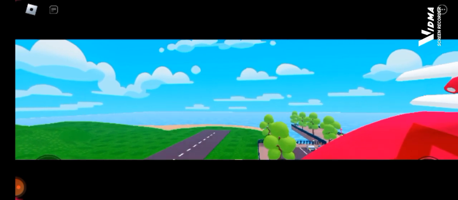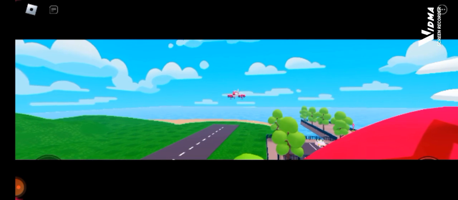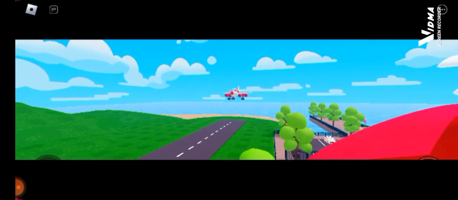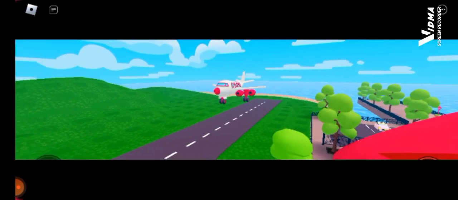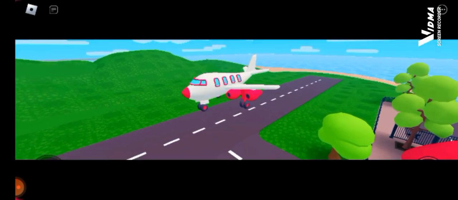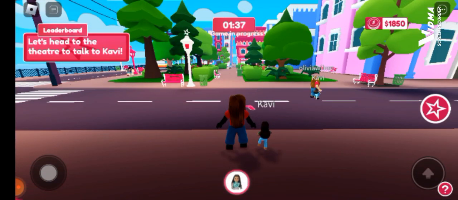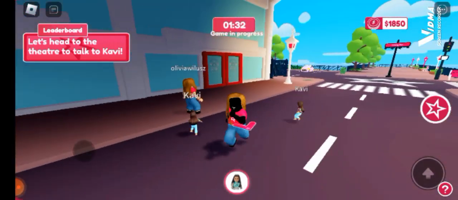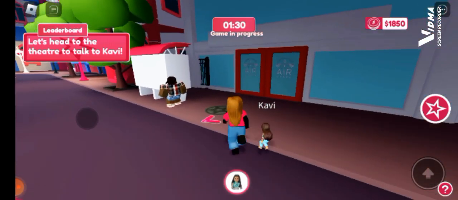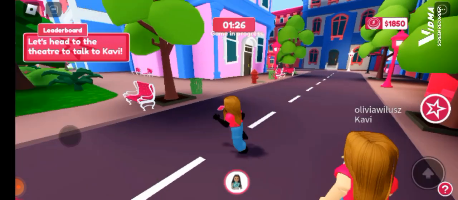Okay, so we're landing. This is our view from the airplane window. I think they'll see us. Oh, there's the airplane. Oh, our screen's different. Hi, Mommy. Oh, hi, Kavi. Come on, follow me, Kavi. Is she Kavi? Okay. Let's head to the theater to talk to Kavi. Wait, we can go to the movie theater to actually meet Kavi? Where is the movie theater? I think we need to go over here. Follow me.